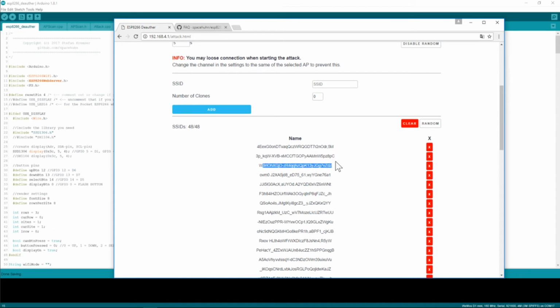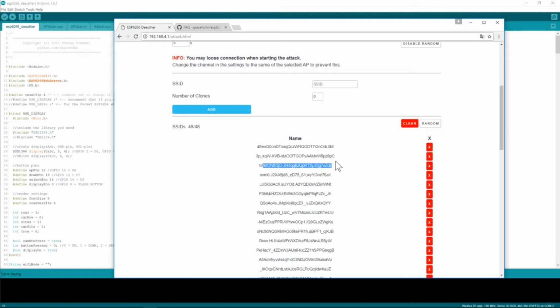You can't send a random MAC address with every packet, because when you do beacon spam, the client will only put the SSID in the list if it gets multiple packets from the same MAC address. So it knows, okay, the access point is here, it's sending constantly, I gotta put it into the list. So you have to send them constantly. But when you change them after a few seconds, they're gonna put the new one in the list too, but they will still have the old one in the list for a few seconds.